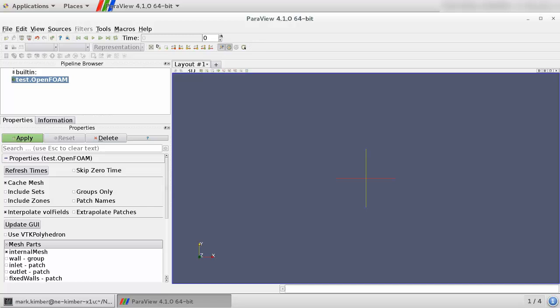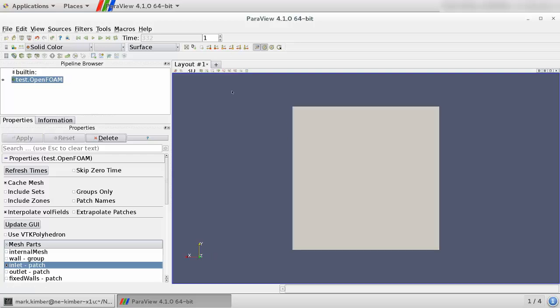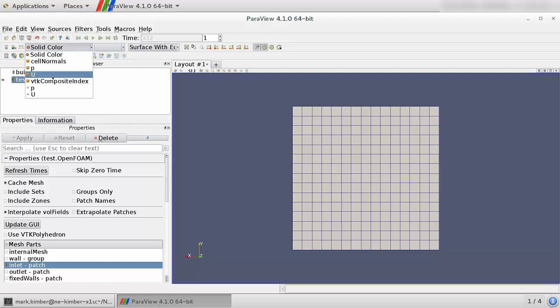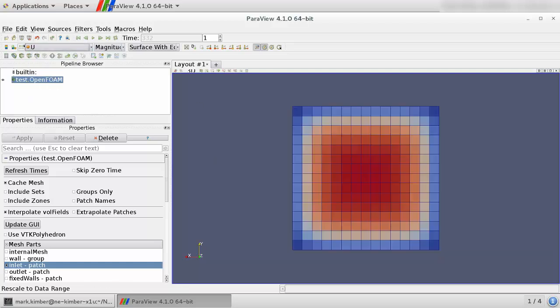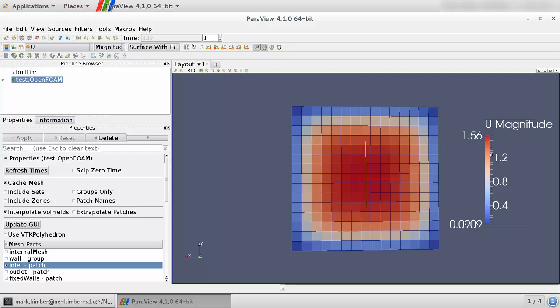If we open up ParaFOAM, and it loaded just fine, I'm going to go to the inlet patch. And if I move to velocity over here, then we see the profile that we calculated when we created the file in Octave.